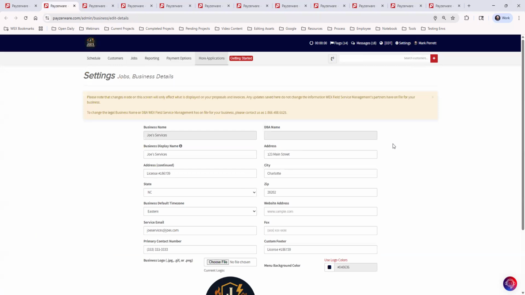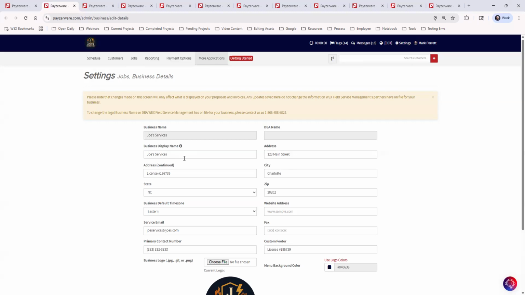I highly recommend that you, either along with me right now or on your own time, go to all of these pages and update the things we're going to talk about, to make sure everything in your system as it relates to proposals and invoices is set to your preferences. This page will allow you to update what your customers see. If I create a proposal or invoice, it will auto-populate the info on this page.